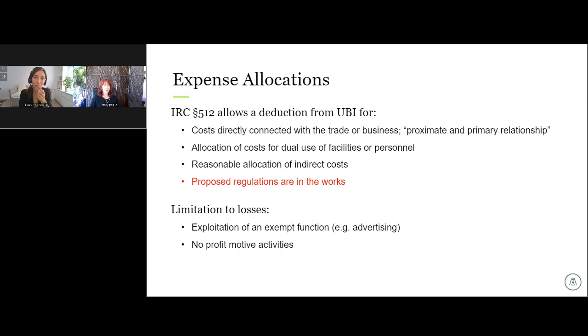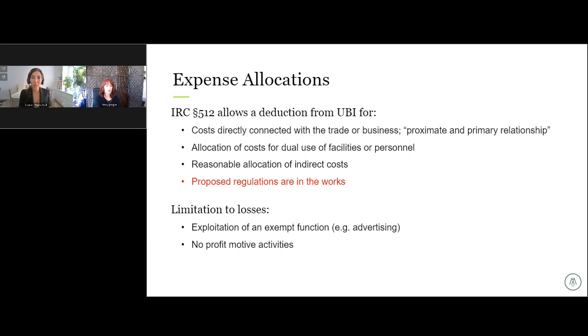Now, if you have losses from your activities, there are limitations. If you're undertaking an unrelated activity and you're not sure if there's a trade or a business or there's no profit motive to that, you are limited in those losses that you can carry forward. So you have an activity that's generating a loss year over year and there's no profit motive. You should still report it on your 990T, but you wouldn't generate that loss and create an NOL carryover if it's having consistent losses year over year.